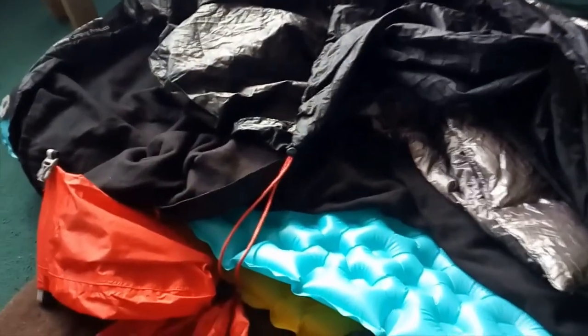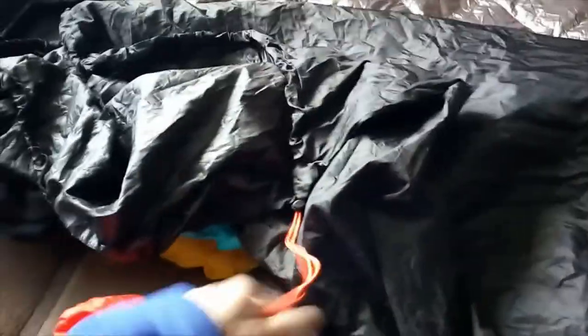Right, guys. This is my sleep system for my rucksack. As you can see here, this is my bivvy bag. It's a cheap-ish bivvy bag. It works fantastically well. I do like it a lot. I've had it for a few years and it's been working perfectly fine for me.